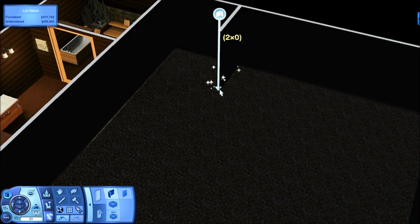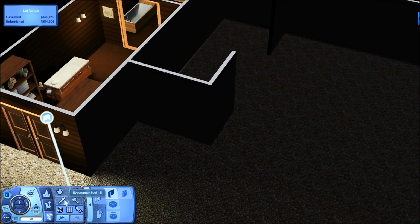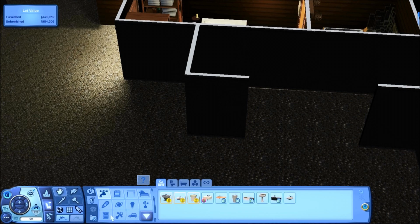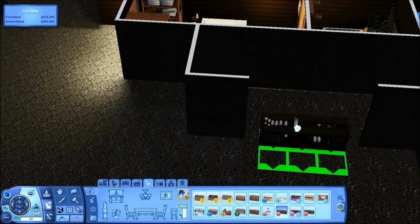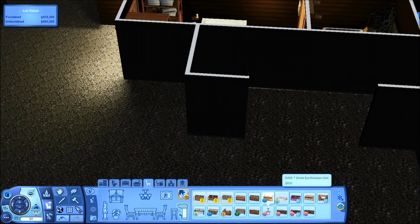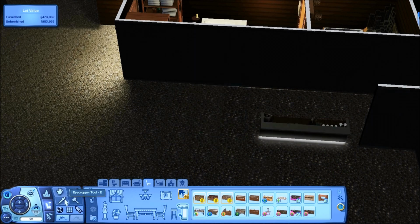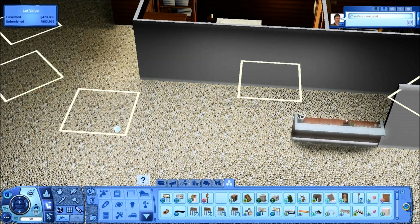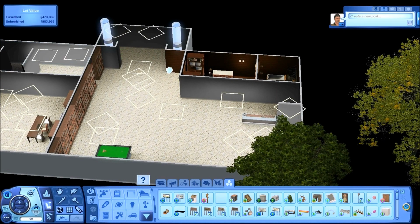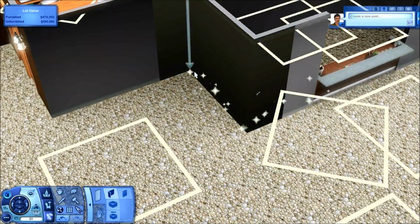Anyways, guys, here we are. We're on the rightmost side of the actual basement area. Right here, we're gonna go ahead and actually do a bar. Now, I know that there is an actual bar upstairs, but sometimes we're gonna be throwing parties down here, some wild and crazy kids college parties, and that was another Nickelodeon reference. But sometimes you don't want to go all the way upstairs to make yourself a drink and then go down the tube elevators and come all the way downstairs in order to party with your friends. It kind of sucks. So we just go ahead and add a little bar onto the side here, right next to where the DJ area is going to be.